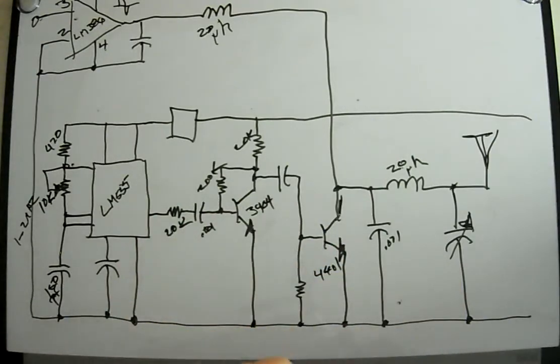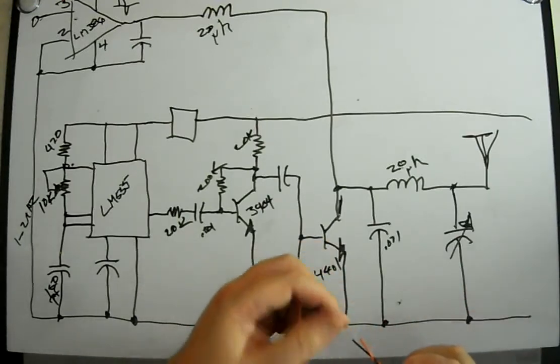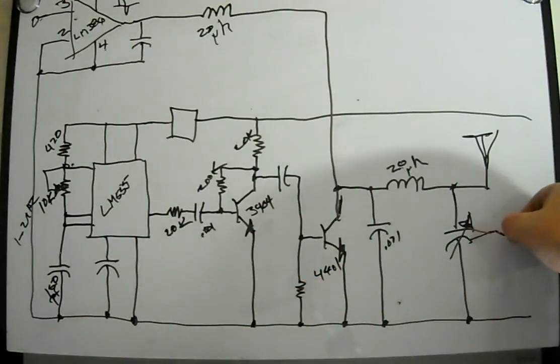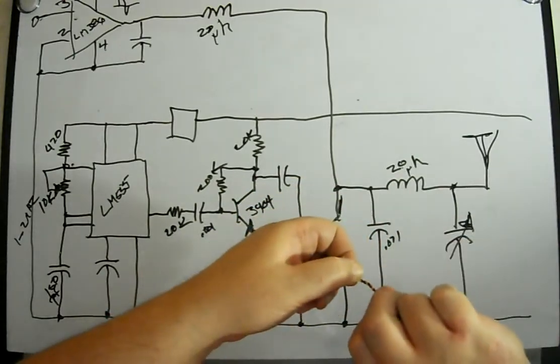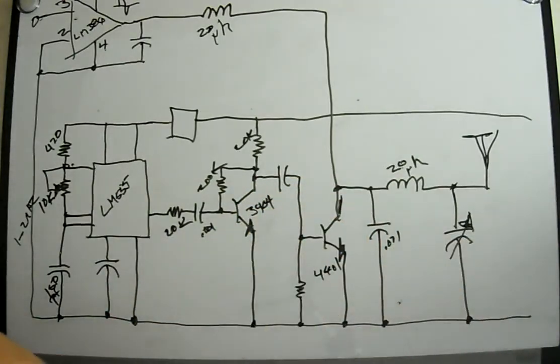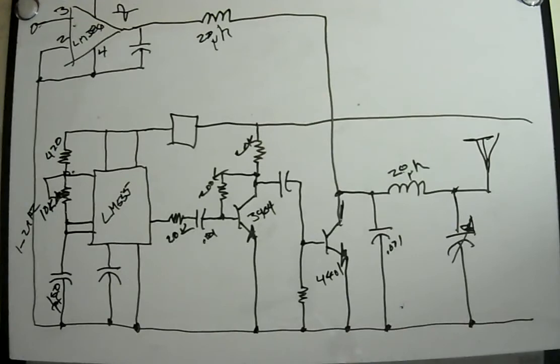You just take your two pieces of wire and you twist them together like this. When you twist them together like that what you're doing is you're forming two plates of a capacitor. You can just twist about 20 turns of wire together like this. You don't connect the ends together, you cut it off right there, you solder these here and here, and you can adjust this capacitance by loosening and tightening these twists of wire. This capacitor here will help tune your antenna for maximum power output.